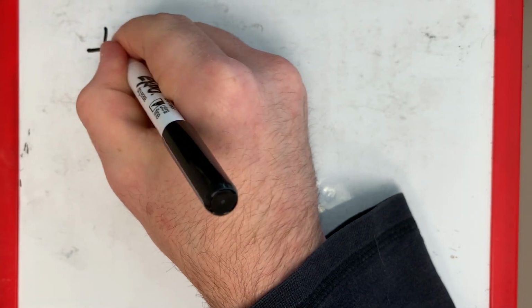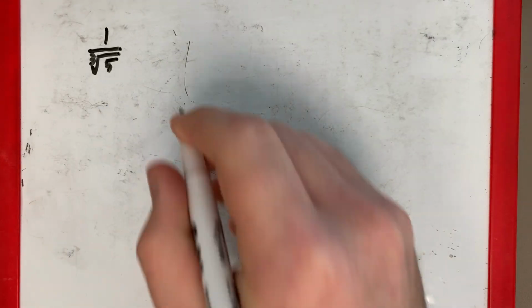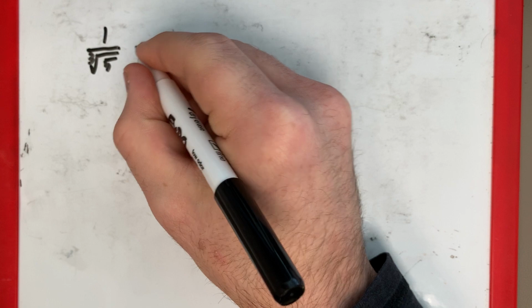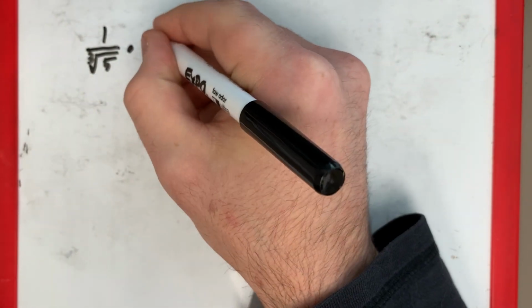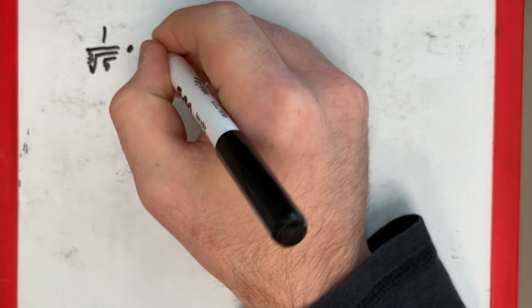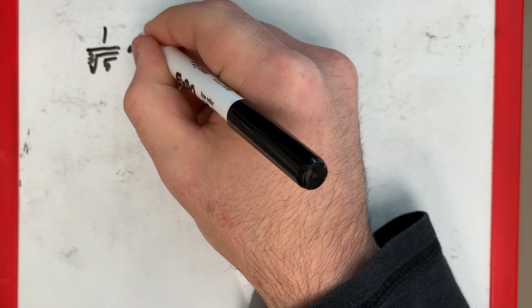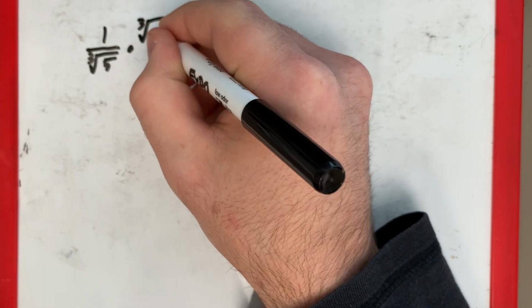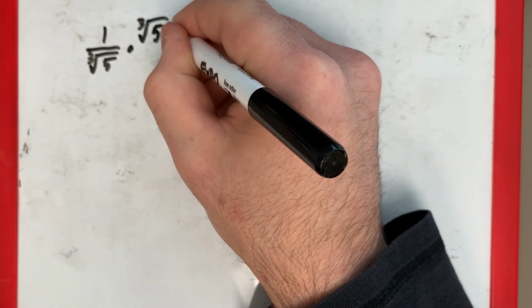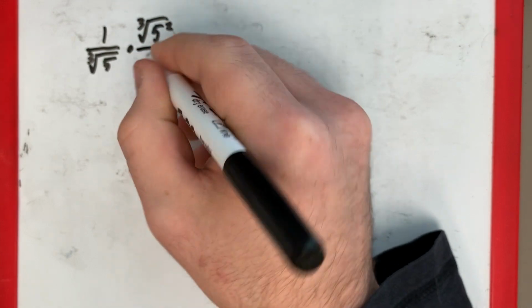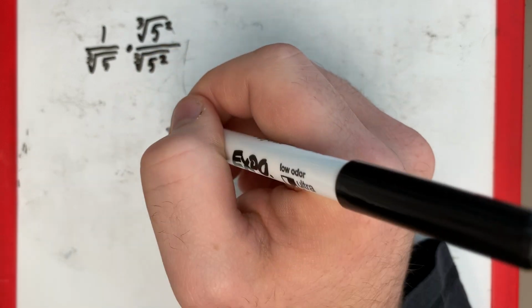Start with our expression. We have 1 over the cube root of 5. Can't break down 5 any, so what we're going to do is cleverly multiply by 1, but it's a different type of 1 this time. So we have the same denominator, but this time we're going to square it. So what we're going to have is the cube root of 5 squared. And you'll see why we did this in a second, and I'll illustrate. So we have cube root of 5 squared in the denominator here.